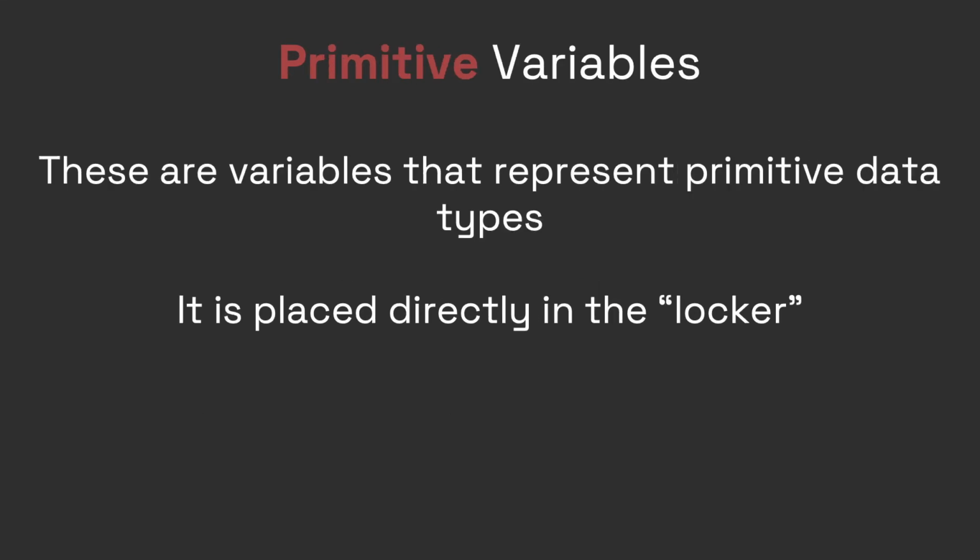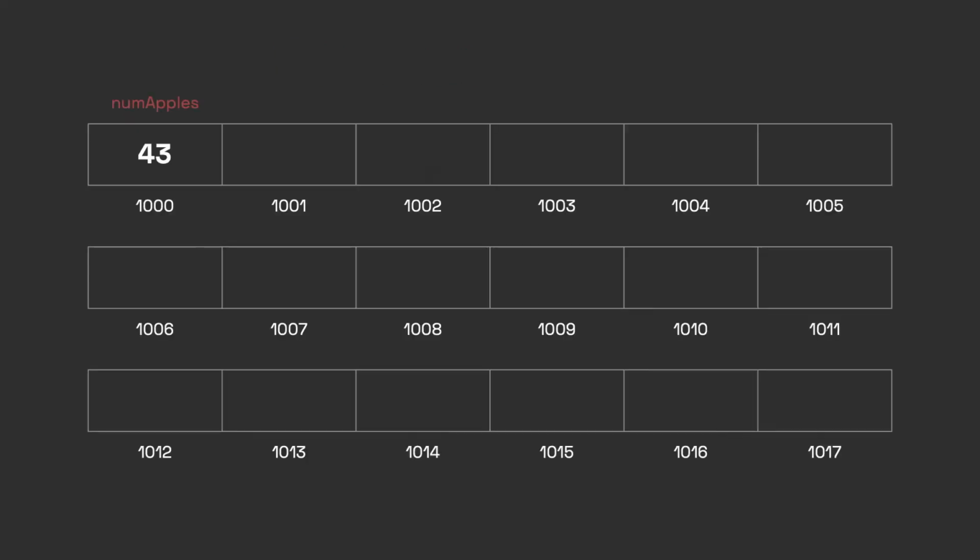Also keep in mind that there are a number of different operations that you could do with these different primitive data types. Primitive variables are just variables which represent primitive data types. Think of these as the data being placed directly in the locker. Here is the same example from before. The variable numApples is most likely of type int or of type short. Next, a char variable is declared and assigned the value of capital Q. Finally, a Boolean value named canYouCode is declared and initialized with the value of true. Notice how each value is placed directly in the locker.